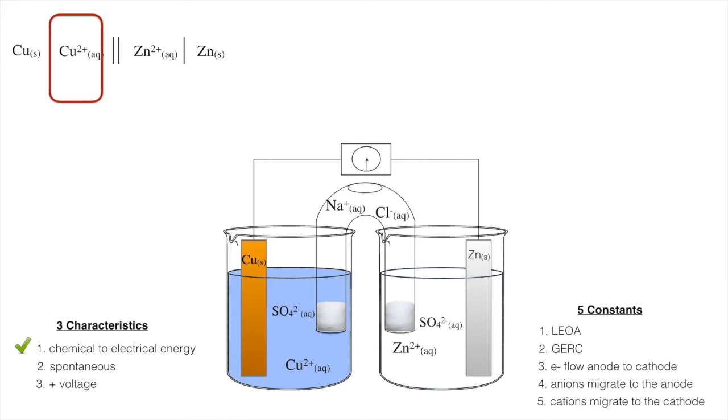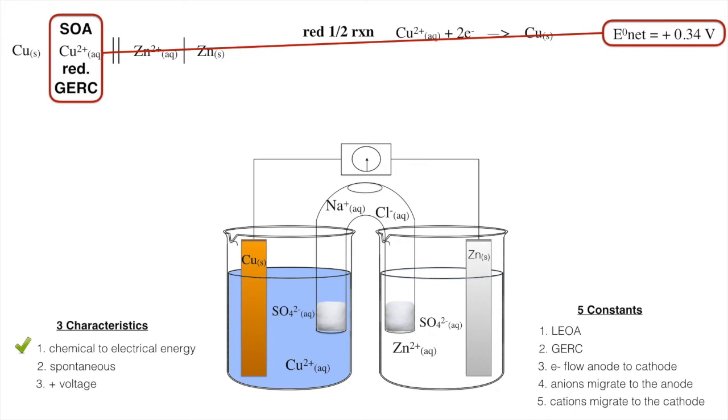Now let's look at the reactions. We know this already, but let's review it again. The strongest oxidizing agent on our chart, in this cell, is copper 2 positive. It gets reduced, and I have the acronym GERC or JERC: Gain of electrons is reduction, and occurs at the cathode. I'll explain more as I go, but here's my reduction half reaction. That's what it shows me on the table. Copper 2 plus 2 electrons forms copper solid. And now we're going to look at these voltages. Attached to each half reaction is a voltage. We call it the cell potential. It's the potential voltage associated with this half reaction.